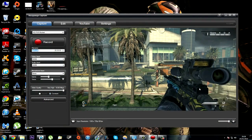Let's move on to the editing software itself, and I'll show you how you use that and what it's sort of like. Alright guys, so here is the official Hauppauge Capture software. When you first buy your product, you want to plug it into your PC, and it'll say it's installing drivers at the bottom there. But just ignore that.